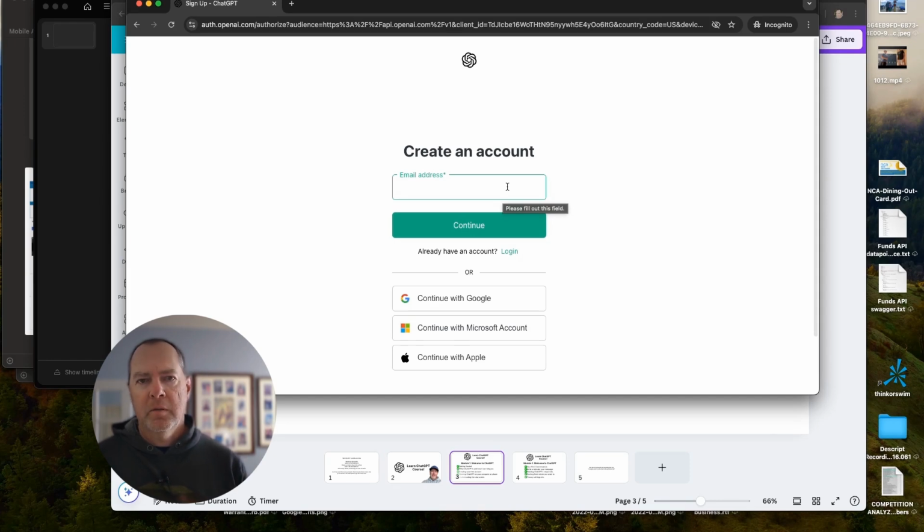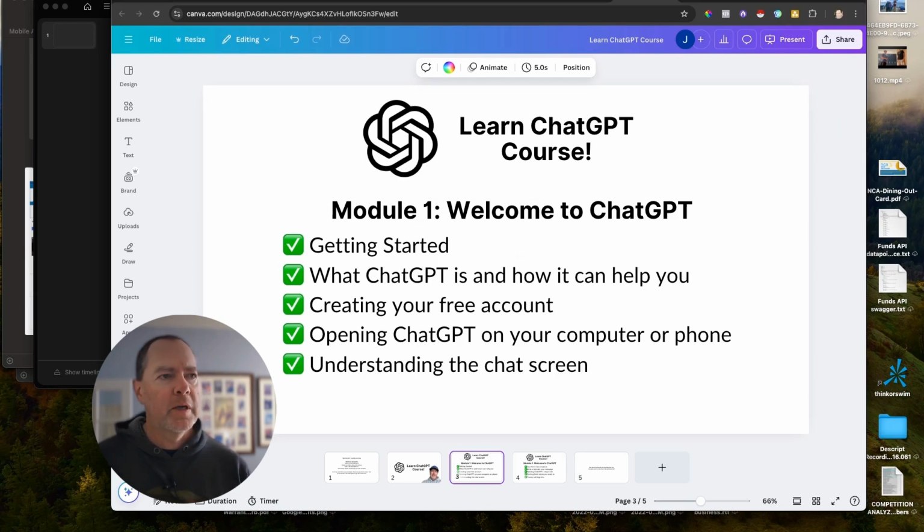Then you just type in the little 6-digit code on their screen, okay? And then you'll be able to continue from there. You'll have to set up a password, and then that's that, right? We're used to setting up accounts on different places, and this one will be no different than any other, okay? And that'll get you into the free account.